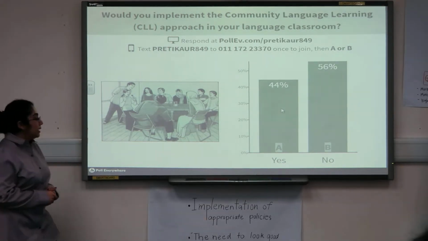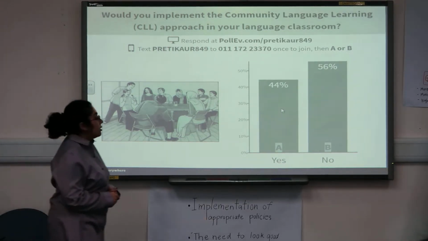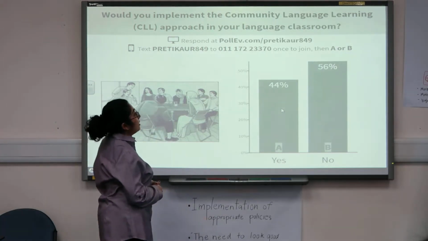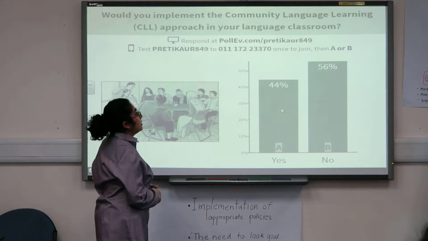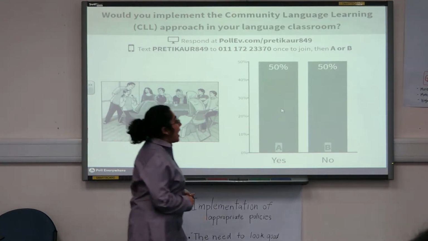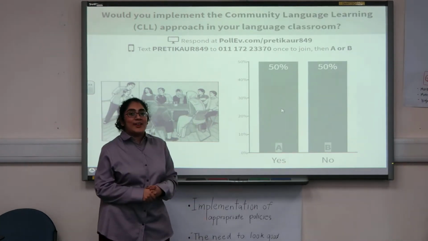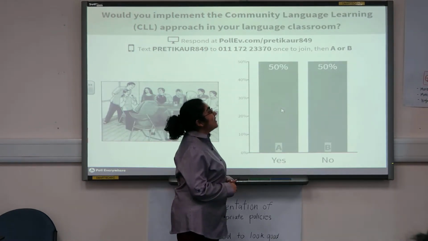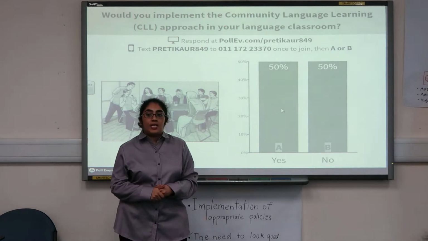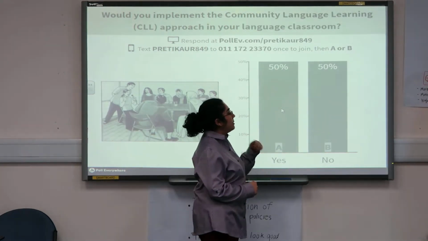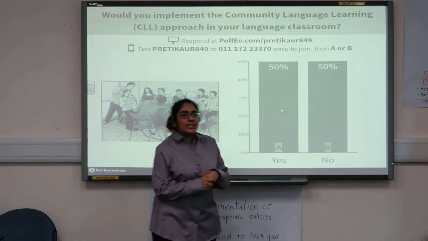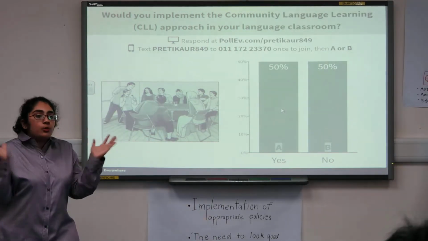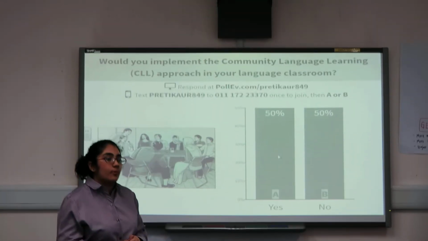Right, okay, so this appears to be the final result. So 44% of you say that you will implement or you may consider implementing this approach in your language classroom. And okay, now it's 50%. So we have a change of events here. It seems now that it's 50-50. So some of you say that you might implement it, some of you say that you won't. Let's take a look at the ones who said yes. Why did you say yes? Why would you think to implement this approach?